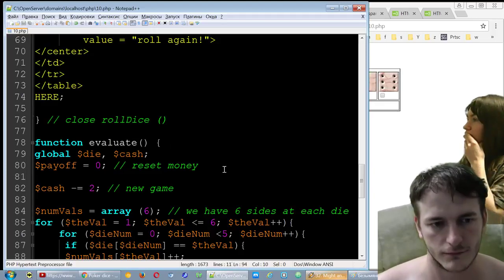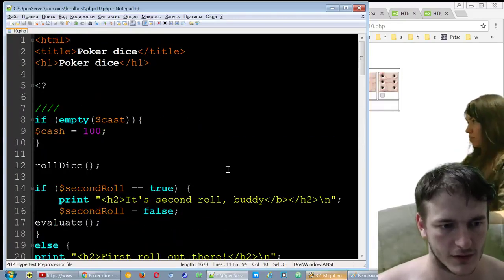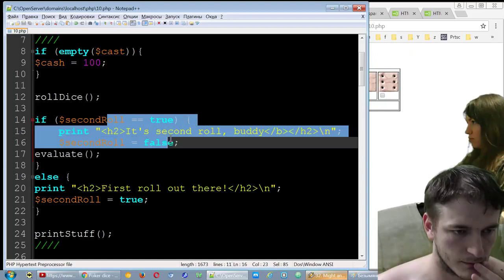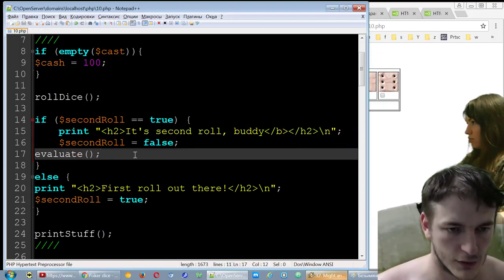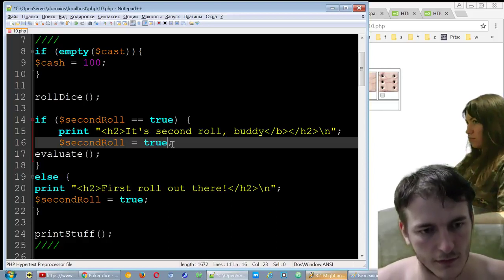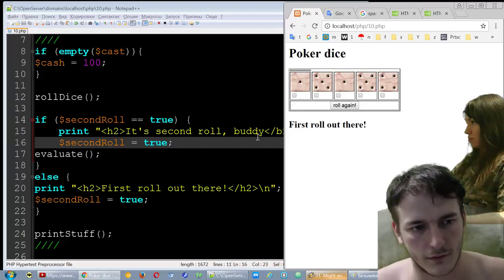It doesn't work, guys. Why? Because it's not the second row. That's why. So we have to make it like this. Then it would work.